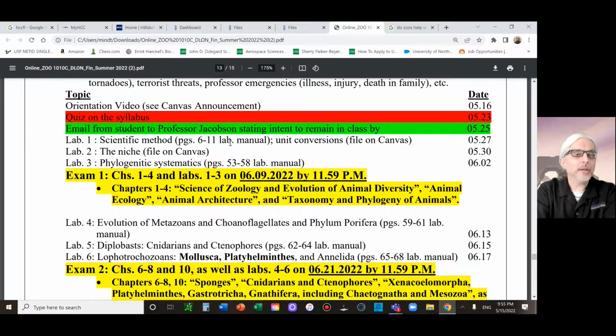So notice I said lab manual. Look at the page numbers of your lab manual. These are those extra ones I put into the files folder, so file on Canvas or lab manual. But you can do whatever you like, as long as it's done by the day of the exam, so you can turn in your homework. And then I told you, of course, what your test is on: the chapters and the labs. I even wrote the chapter numbers and names out for you.